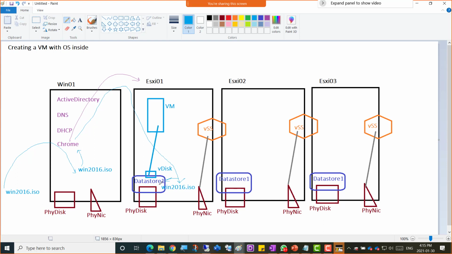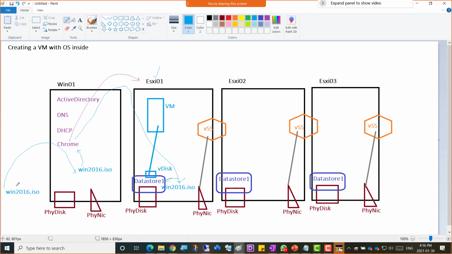So let's do that, and basically what we need to do is to create a virtual machine with an operating system. Just to explain the whole process of creating a virtual machine, no big deal, but if you want to install an operating system as well, where do you put it really? How does it really see that operating system? And then when it is installed, how do we connect to this virtual machine from within the ESXi hypervisor environment? So let's do that.